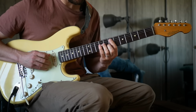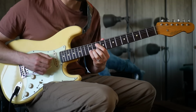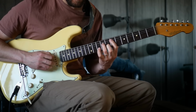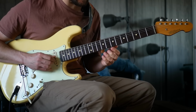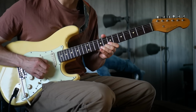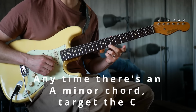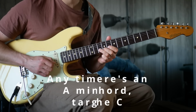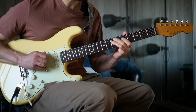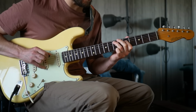Now another approach, try to just follow the chords with arpeggios. G, A minor, which then gives us that C. So C is really good to play over the A. So anytime there's an A minor, try and target the C. I'm going to go for that, try and hit C.